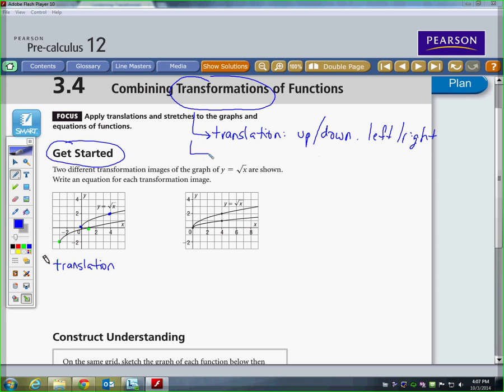And then we really have, you can call it scaling. Or another way of talking about scaling is compressions and stretches. So you can have vertical stretches, vertical compressions, horizontal stretches, horizontal compressions, and also you can have reflections. So those are our different types of transformations. So when we talk about transformations, we're talking about all these different things that can happen. So maybe under scaling, I'll just write stretch and compressions. So those are our different types of transformations, and we're going to put them all together.